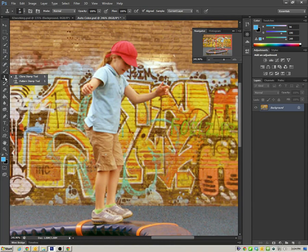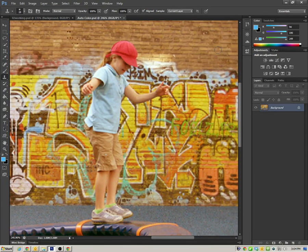So about halfway, midway down your toolbar, you'll find the clone stamp tool. Now the way this works, you must first select an area that you want it to clone. So you do that by holding down the Alt key, and you'll see now this will turn into a crosshairs. For this, we want to choose a similar brick to fill this in. So I'm going to go above and to the right a little bit, right about here, and click. And you'll see as I hover, it's going to show me what it's going to clone.